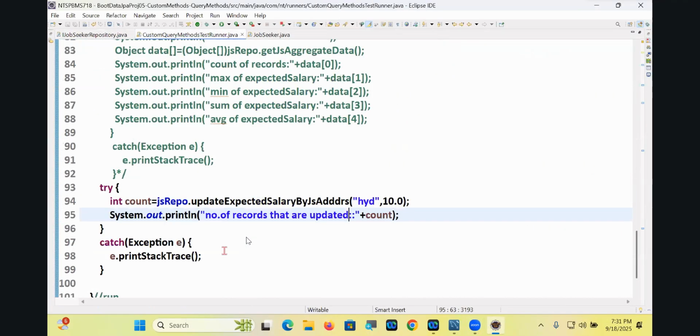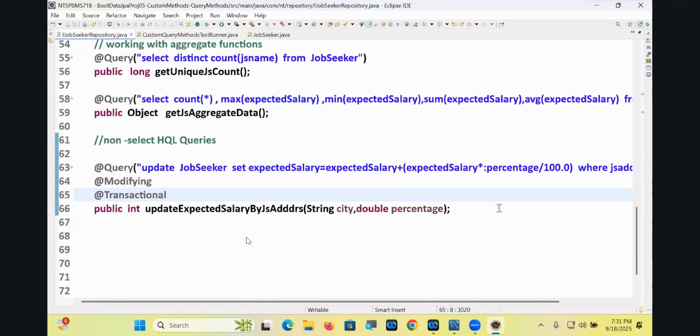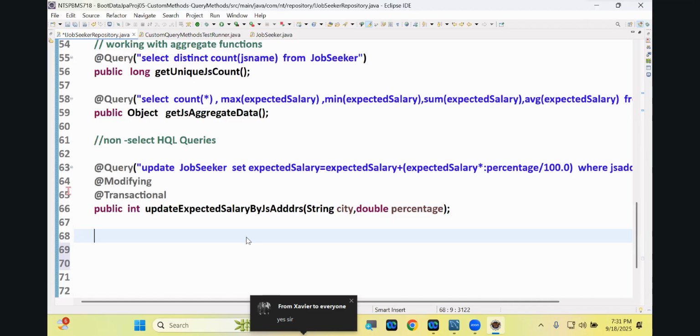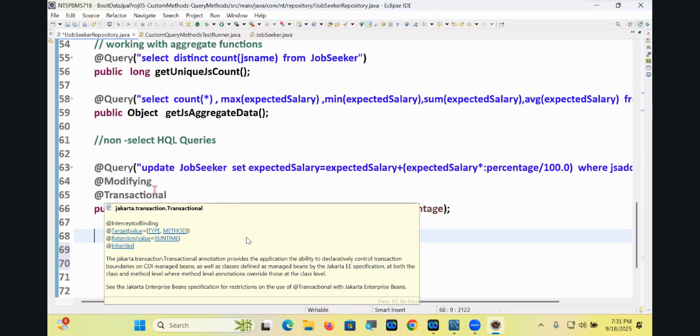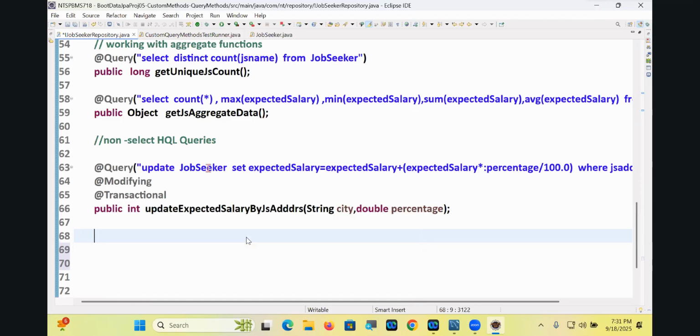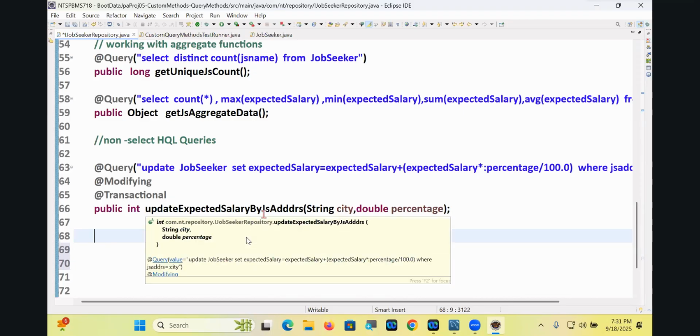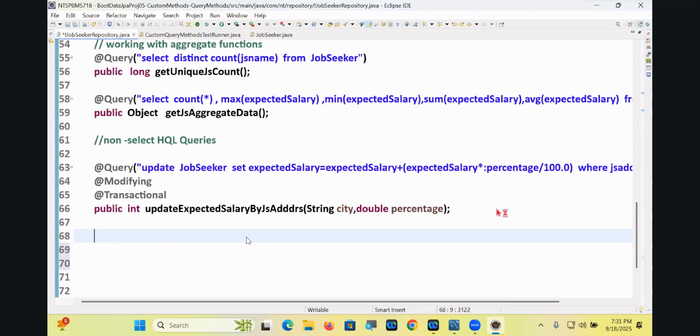Super. Now I would like to go for a delete operation, guys. Same story should be repeated or not. One thing I can say, boss, instead of writing Modifying and Transactional on top of every non-select query method, you can write on top of the repository interface only one time. Or you can also write Transactional on top of the service class, or on top of service class methods. After all, repository methods will be called from service class methods only, na boss. Right now, I have not taken the service interface separately. That's why I'm not doing that.